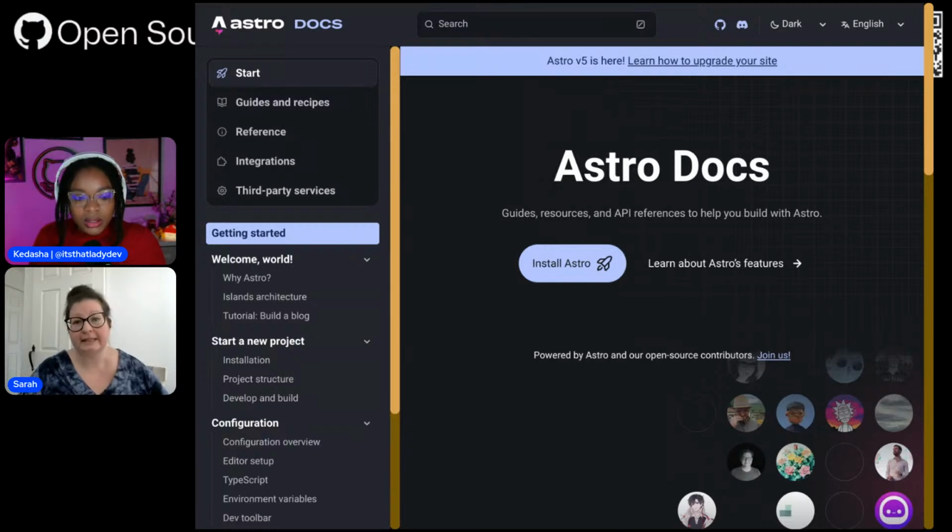So yeah, the great thing about building a documentation site for Astro Docs is that we get to build an Astro site. All the people who contribute to Astro Docs are contributing to an Astro repo, not the repo of the code itself necessarily, but Astro Docs has its own separate repo on GitHub. You can go star it. Sometimes we have more contributors than the Astro project itself. So yeah, you can find the repo on GitHub.